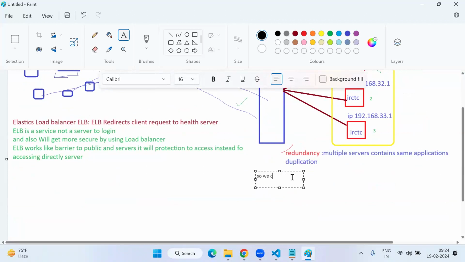So we can add target instances into the target group, and ELB redirects to the target group only.